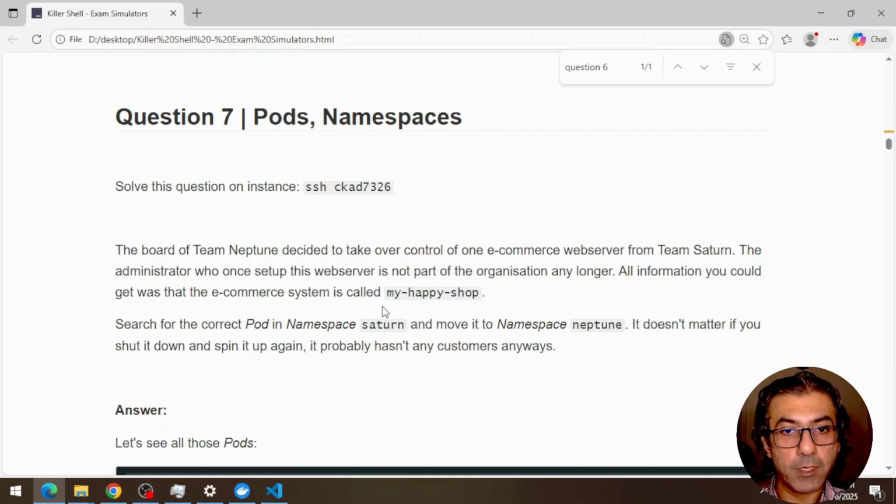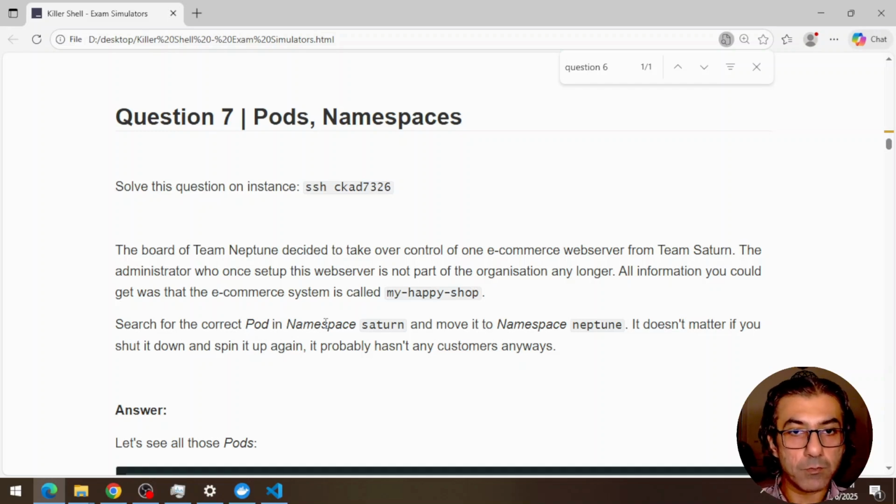So what if My Happy Shop could also be the name of the container? It could also be the name of the volume. It could also be a pod that has a label called My Happy Shop. So the question is trying to evaluate whether we can filter out the keywords My Happy Shop from a list of pods.